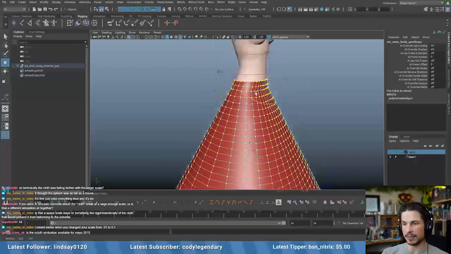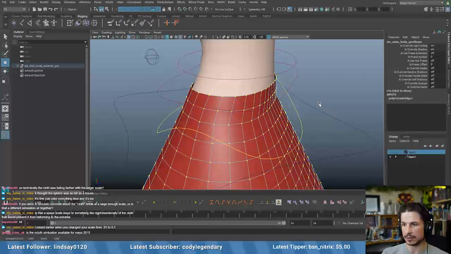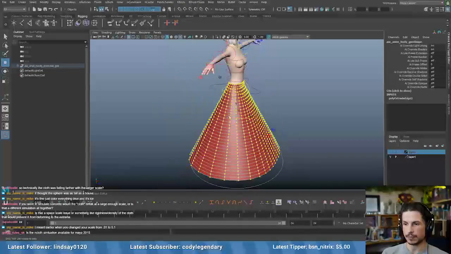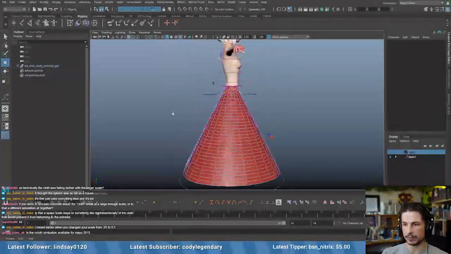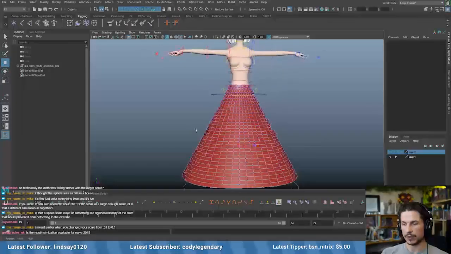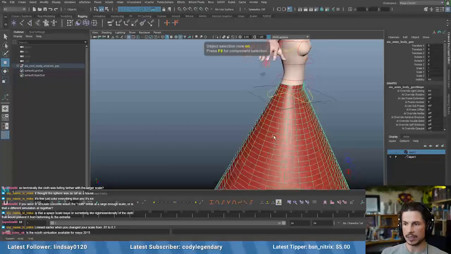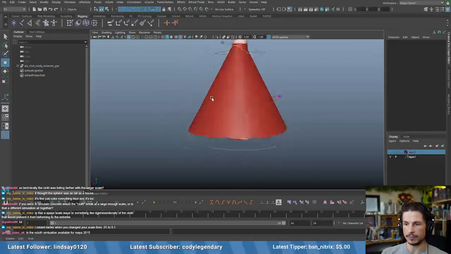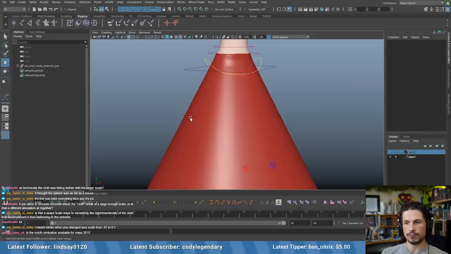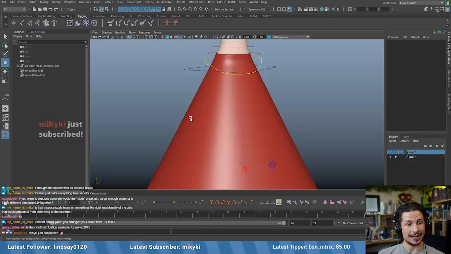This will just kind of pop it out ever so slightly right there. About that. That's good. There we go. So we've got our dress. And there we go. Well, yay.